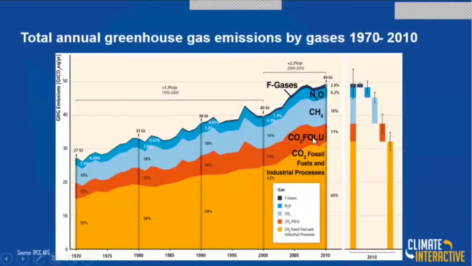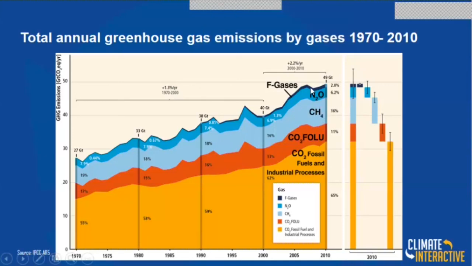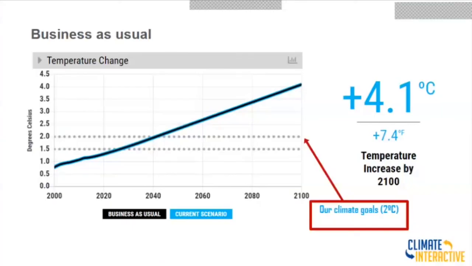If you broke it down, these are some of the other materials coming off that are also greenhouse gases, adding to that heat trapping blanket. That would be methane, which is this light blue, and we have the nitrous oxides and the fluorine gases. This is carbon related to land use, the forest and land use areas. And then still primarily, it's carbon dioxide generated and associated with industrial processes and fossil fuel use. So that's the coal, the oil, and natural gas areas as well.